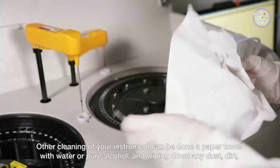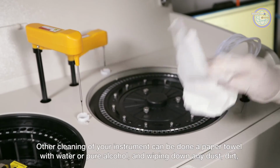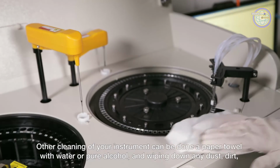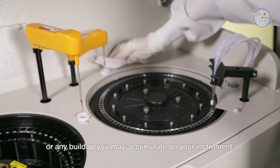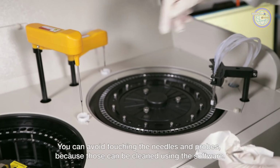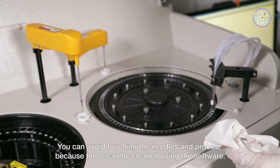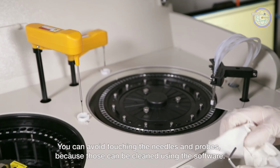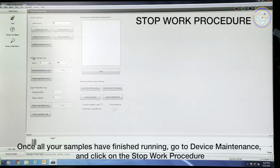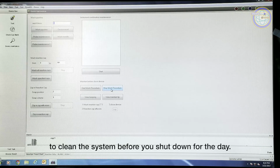Other cleaning of your instrument can be done using a paper towel with water or pure alcohol and wiping down dust, dirt, and any buildup you may accumulate on your instrument. You can avoid touching the needles and probes because those will be cleaned using the software system. Once all your samples are finished running, go to Device Maintenance and click on the Stop Work procedure to clean the system before you shut down for the day.